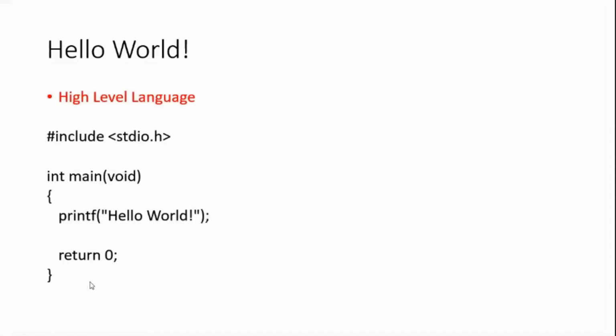But in the case of a high level language, this is C code, C programming. The first program that we will study in C is something like this. We will be saying hello world to the entire world from our realm of C programming. Here we are directly using printf hello world. It directly prints those two words using only this specific command. So that is the easiness with which the high level languages can be handled.